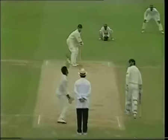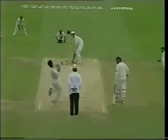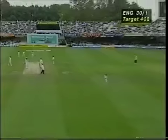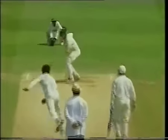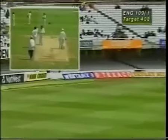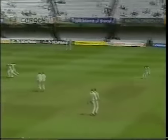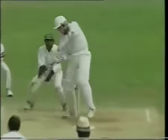Knight was LBW to Waqar for 1, but Alec Stewart dug in and with his captain saw out the day without further loss. Nice stroke for 4. Nobody down there at third man, so that'll be 4 runs. At lunch on the last day, the pair were still together and both players were well set, but trouble was right round the corner. We've done particularly well for 2 sessions.